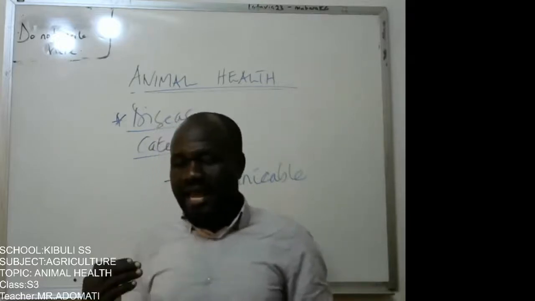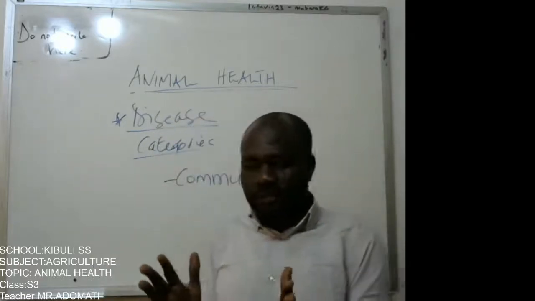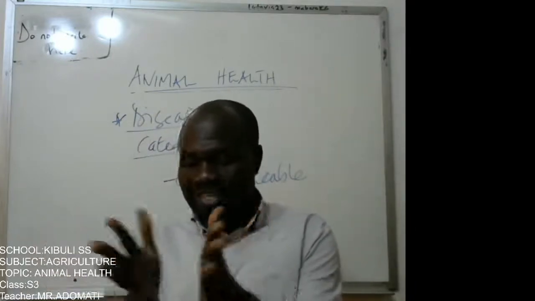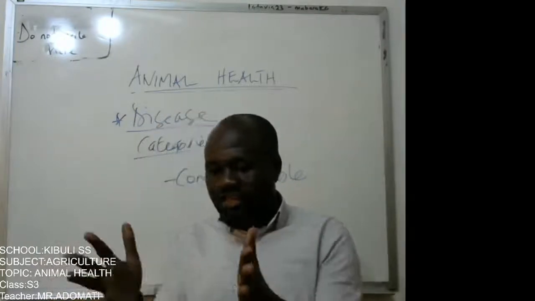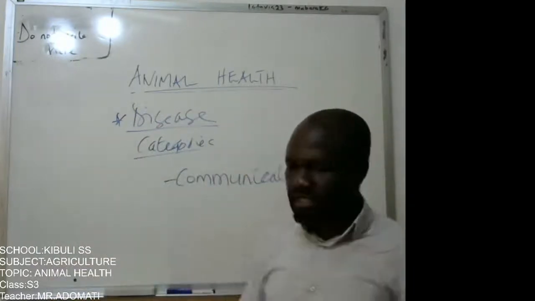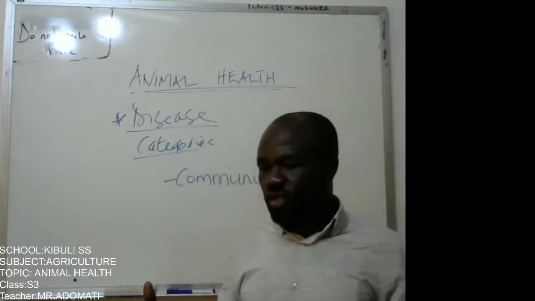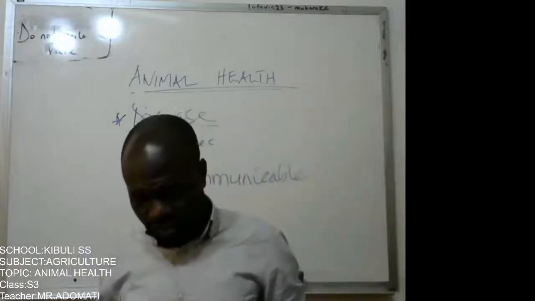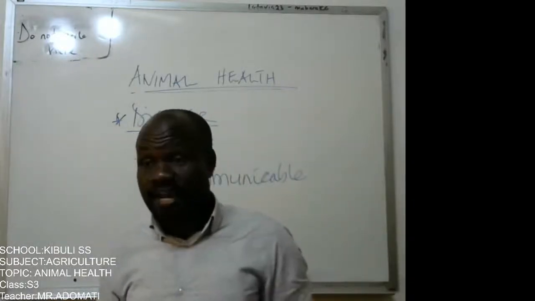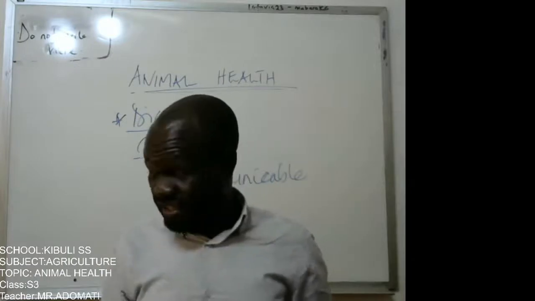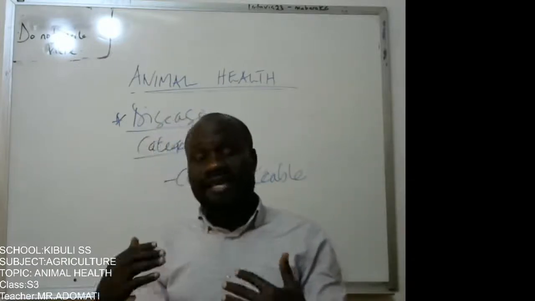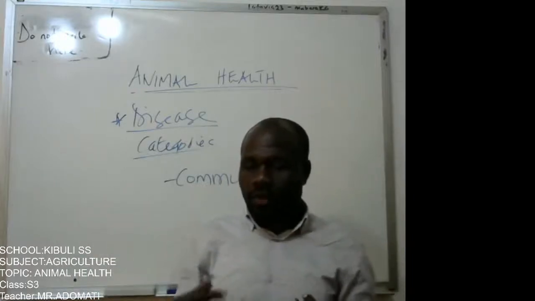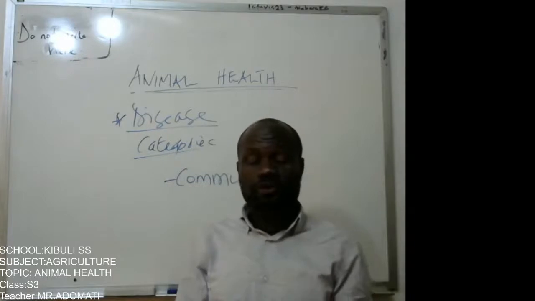Now, direct, for example, is when animals come into touch. When their bodies come into touch, when they get into contact, we say that is direct. While indirect transmission can take this format. For example, you are feeding animals using feed troughs. You put your feed troughs there. A diseased animal comes and feeds first from that feed trough. Then a healthy animal comes and feeds after the diseased one. What will happen is that even the healthy one is going to become diseased.